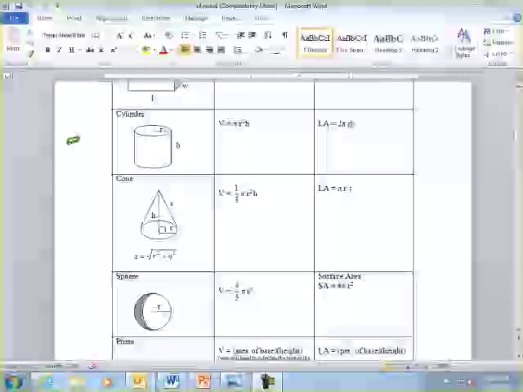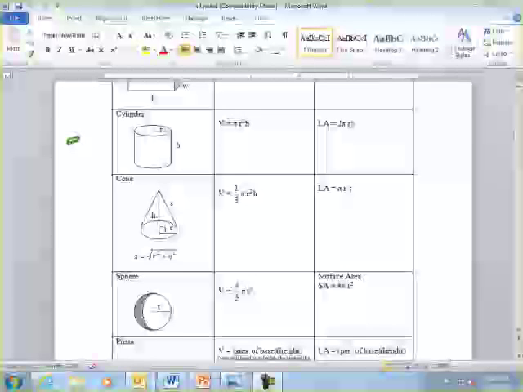Today we're going to look at our shapes with circles. So we're going to look at cylinders, which have a circle on top and stand straight up. We're going to look at cones, which have a circle on bottom and come to a point, like our pyramids did yesterday. And then we're going to look at spheres, which are a circular shape in 3 dimensions, like a basketball. Remember, your area formulas do not need to be memorized.